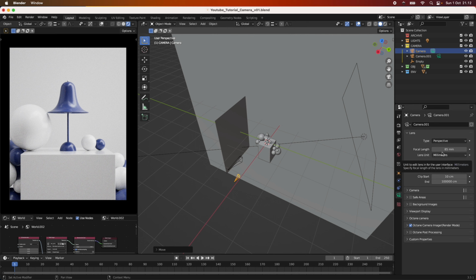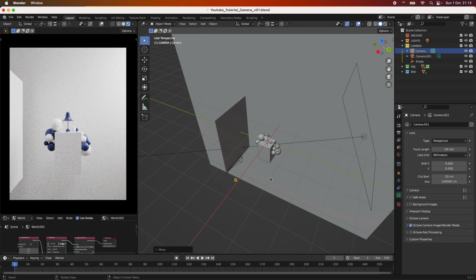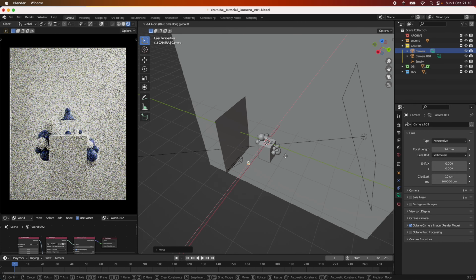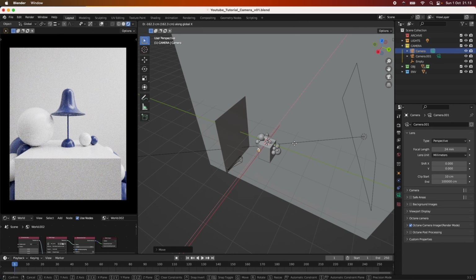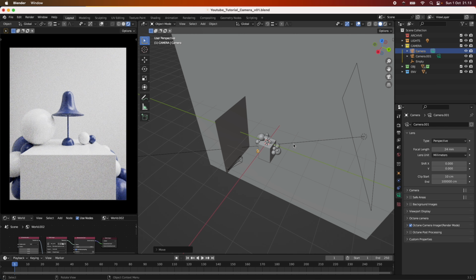But for just product photography, go with a higher value, I would suggest, so you don't distort the product, and you make the product the important part of the image. You could also go with a more stylized look. So for example, you could choose a 24 millimeter lens, and this would of course distort the image even more, as you can see here. And it looks quite weird.